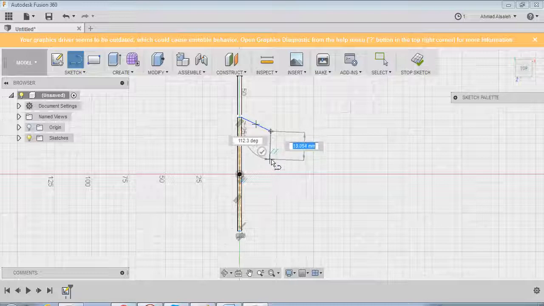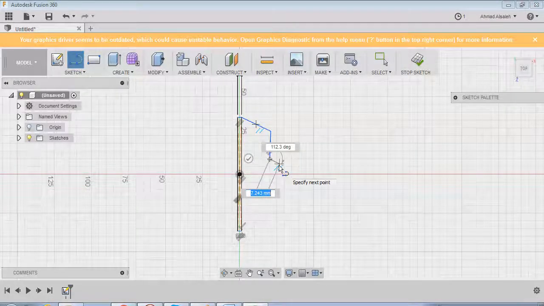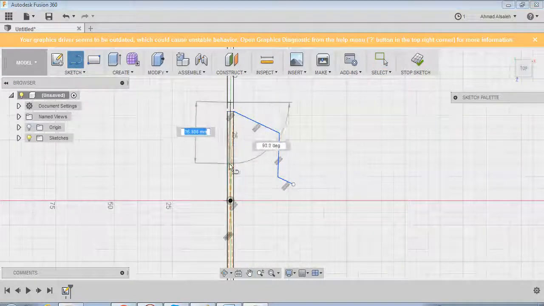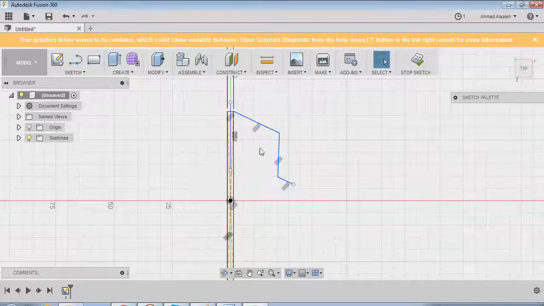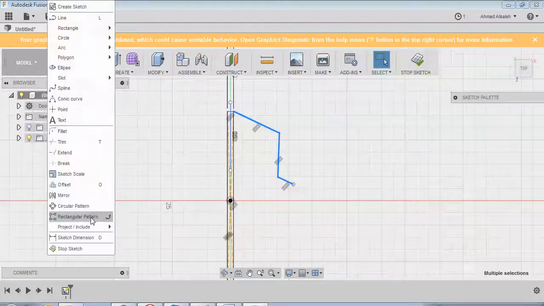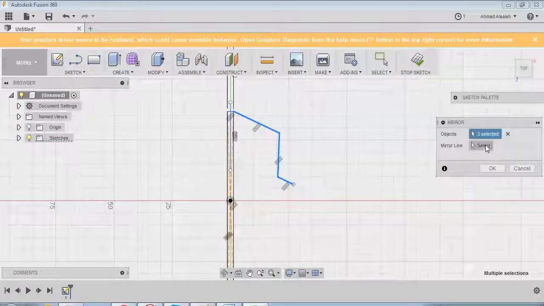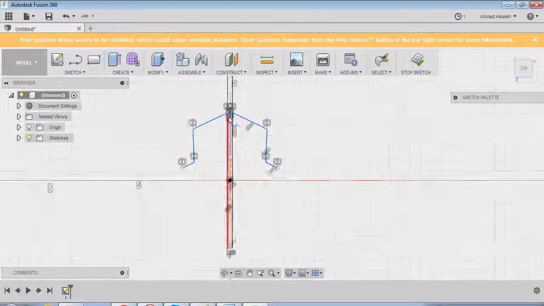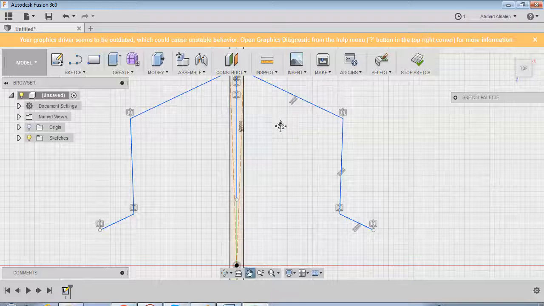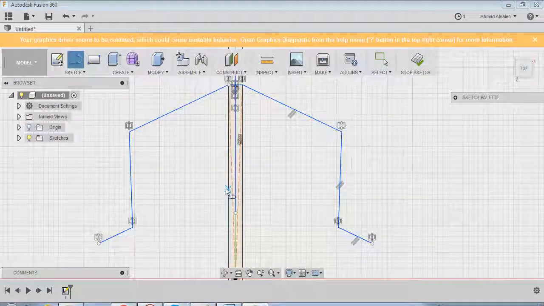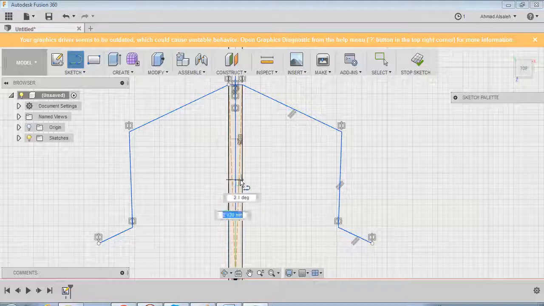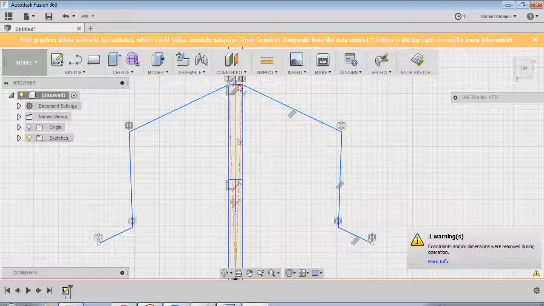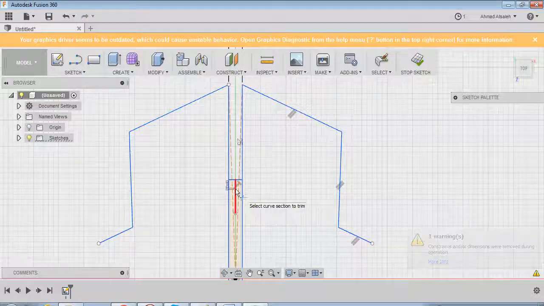so I could fit them all in somehow. Okay. And then I will do mirroring for this, over this mirror line. And I use the trim tool now to trim. But before I trim, I'm going to add a small line here, like this. And it will be all right.